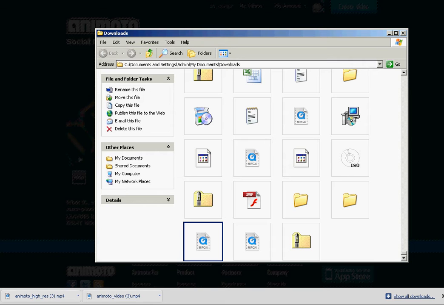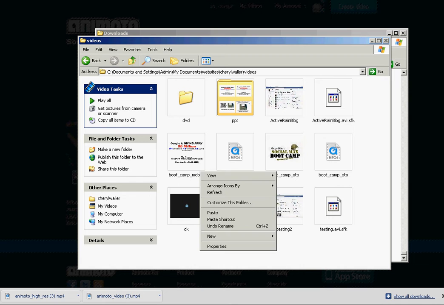So let me open up my videos file on my local file here. Just bring this over here. Then I'm just going to right click and paste.